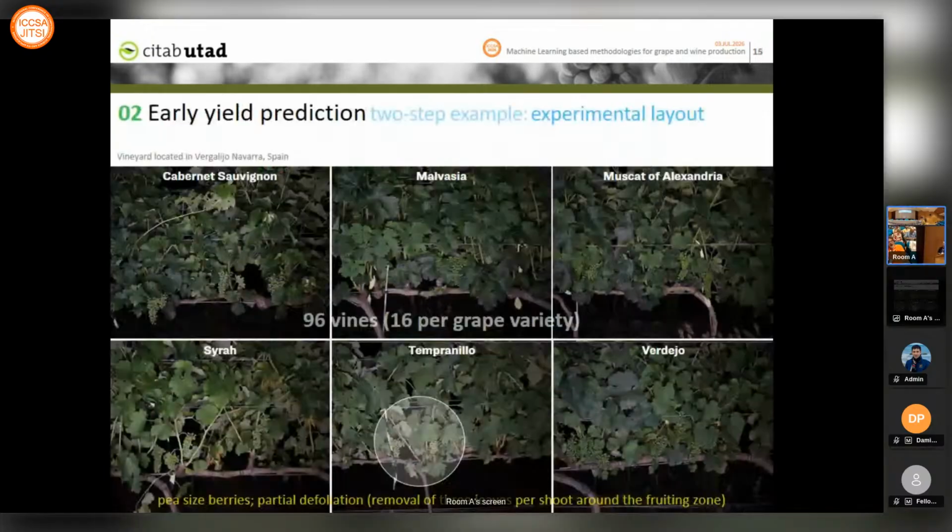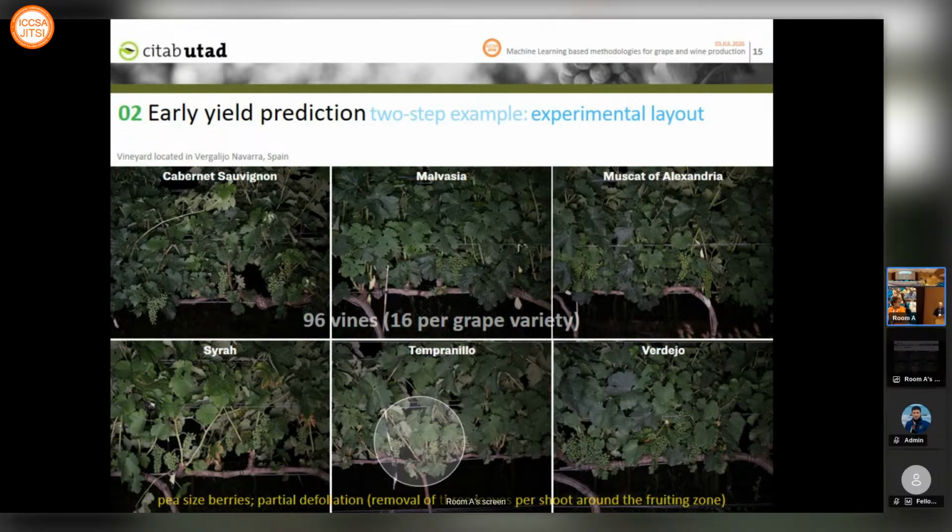So this is the first case study. Of the 3 case studies I'm going to present, I was involved with all of them. This one is to estimate production. The photos you see were taken in northern Spain, Alta Rioja and Basque Country, and they present 6 different vine examples with different varieties. I guess none of these varieties were ones you tasted 2 days ago, because they are not Vinho Verde varieties.